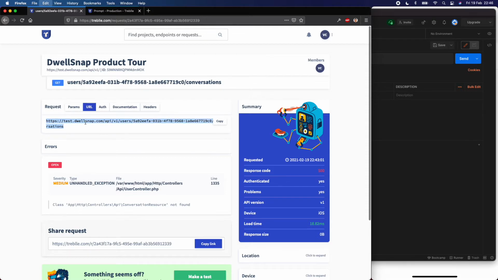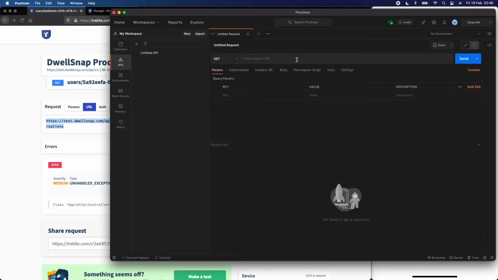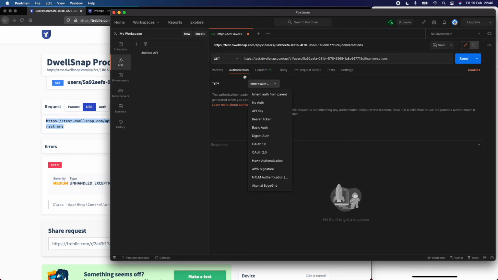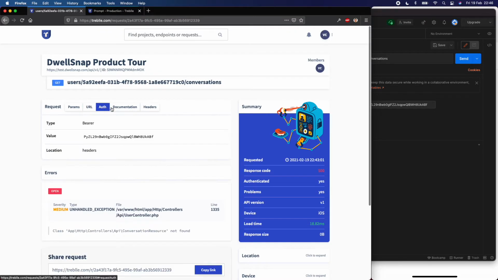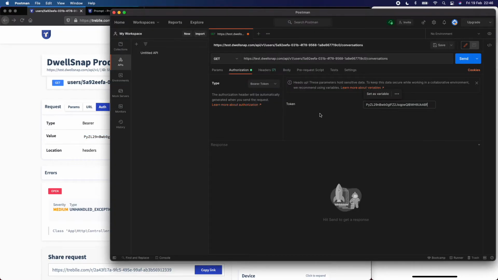And I wouldn't even know this if I didn't have Treblle, right? So I would have to figure out what the URL is. I would have to go set up authentication and grab this key. Again, this is very convenient because Treblle lists it here, but I'd probably have to copy it from code somewhere.